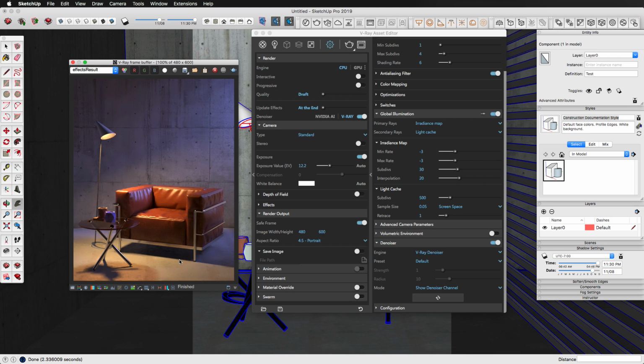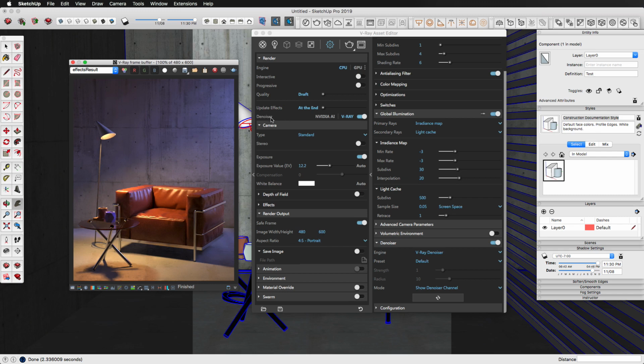The only thing you have to be careful of is this filter, which is basically what the denoiser is. It guesses at surfaces that it thinks need to be smooth, and those which need to be a little more pixelated. And an example of what I'm talking about might be something like stainless steel. Like if we had a refrigerator in our image here, the denoiser might smooth out the finish on the metal to a point where it doesn't look like metal anymore. So it's the kind of thing that you have to be a little cautious of before just always leaving it turned on.